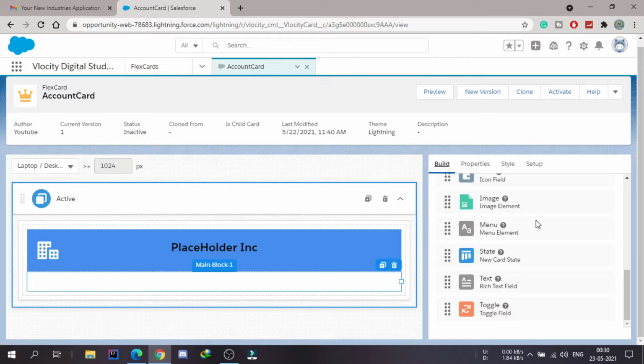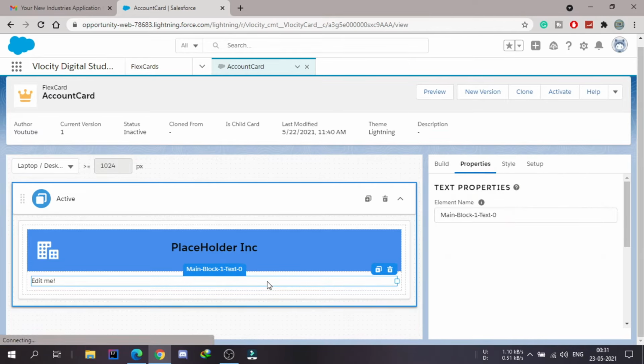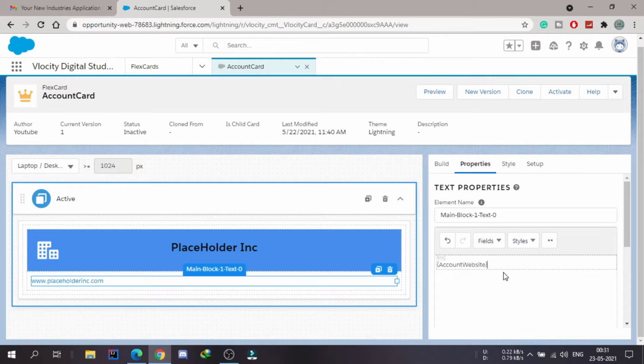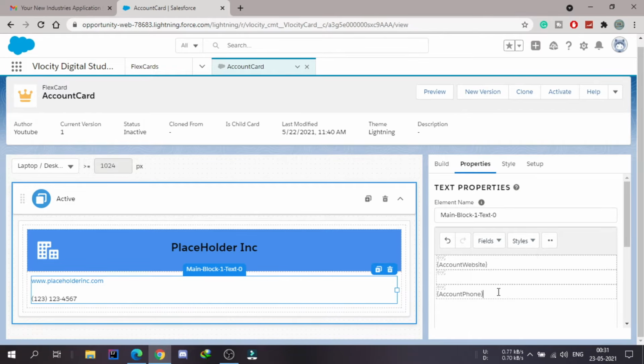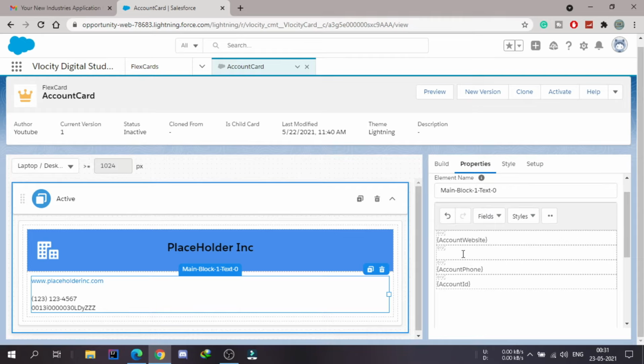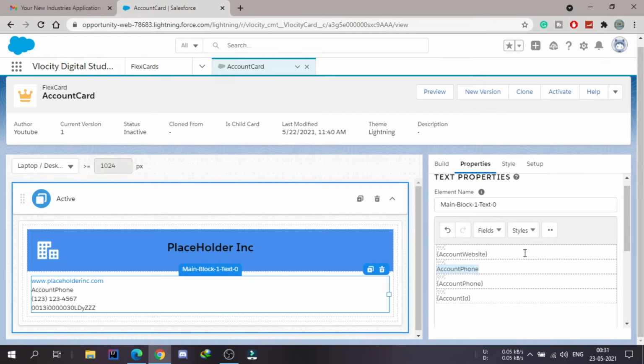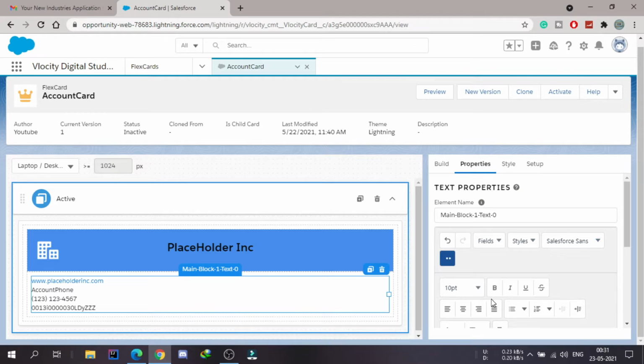So I want 4 text fields to be there. For the time being I will use only one, and I will just show you how you can use all the fields here. So I will create, and I will use account website. I will use all the fields here only to get the details. Like this you can use, and you can write whatever you want. So this is account phone, you can use account phone here, it will be visible. If you want to make it bold, you can select this, and you need to click here and select bold, so it will be visible as bold.